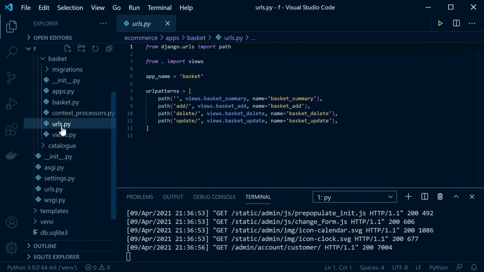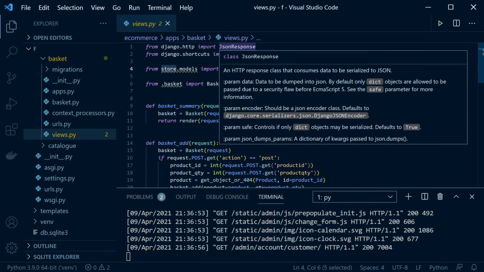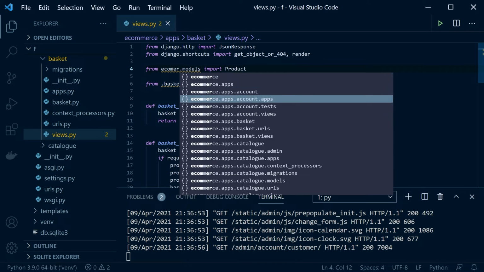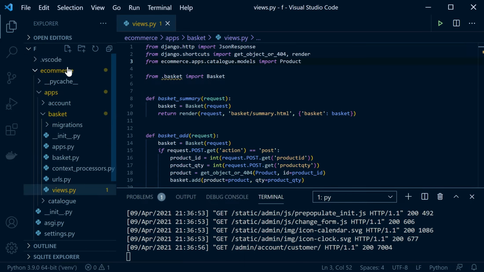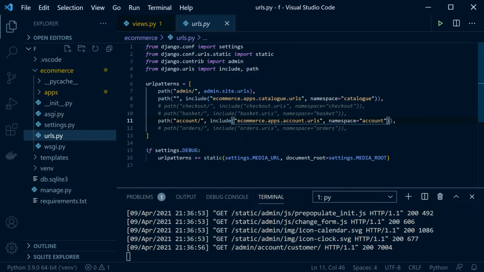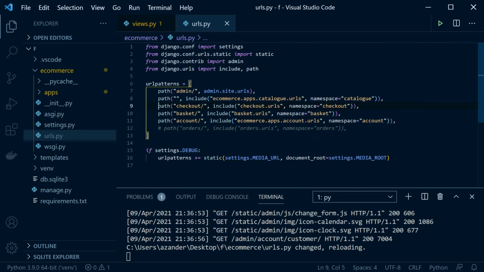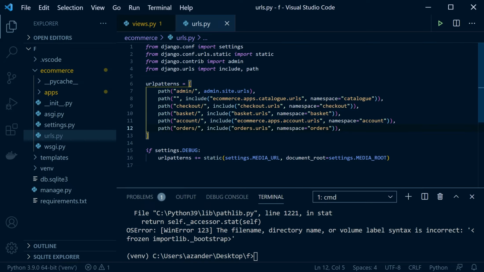Sometimes, like here, for example, we're bringing in different models. This is from the store app. So here's not going to be that. This is going to be from e-commerce catalog.models. Okay, and here from the basket.basket, that's not a problem. Okay, so with that in place, let's just move down. E-commerce again, URLs. Let's just bring across the basket. We might as well just add in the checkout while we're here, and also the orders. And we might as well just do everything all at once now. So let's just go ahead and swap this all over. Okay, so that adds all that in.